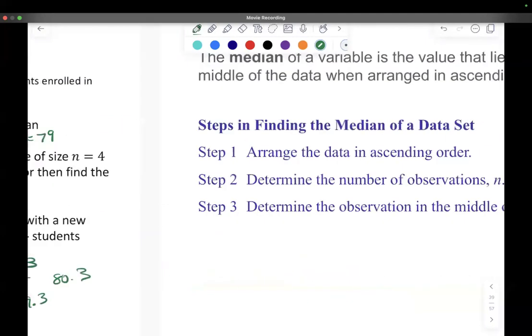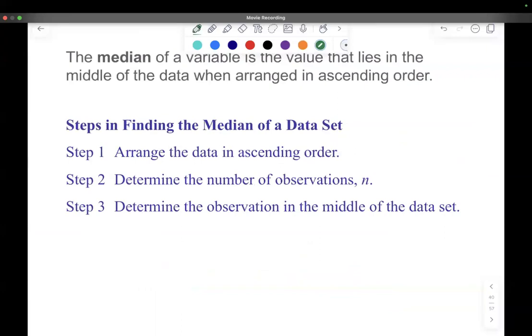Okay. So finding the median. You probably have heard in the news talking about median home prices. Median is used a lot in real estate. Anybody who's ever, 81.3, we got another one. Good. So anybody who's ever worked in real estate, you've heard a lot about median home prices.